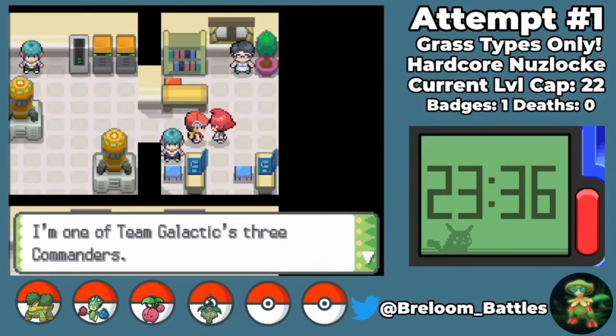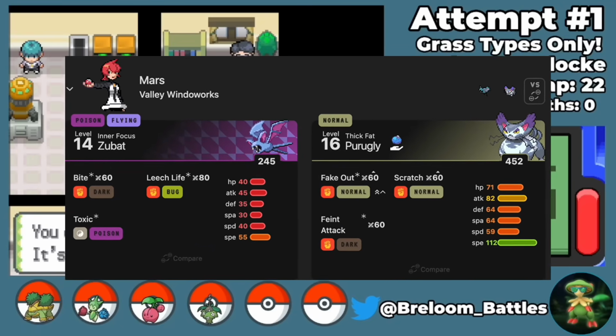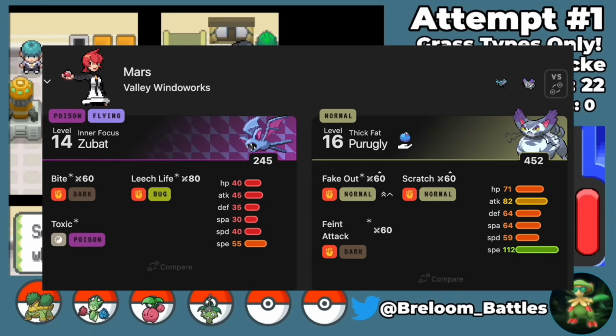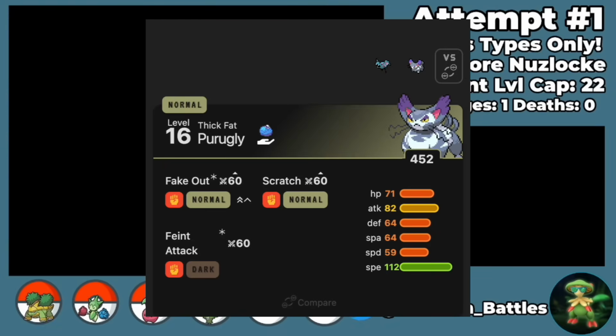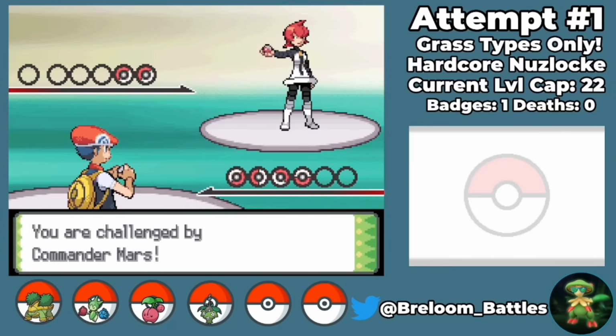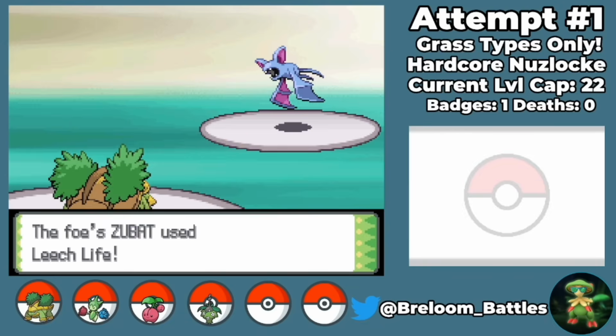With all of these upgrades, we can face Commander Mars with a Zubat and a demonic Purugly. Zubat isn't that much of an issue even with a quad resistance to grass types. The Purugly is a bigger issue because it hits like a truck and is faster than the legendary Pokémon Latios. I'm not even joking. Against the Zubat, I send out Cactus, who's able to outspeed and goes for a Leech Life for a bit of damage.